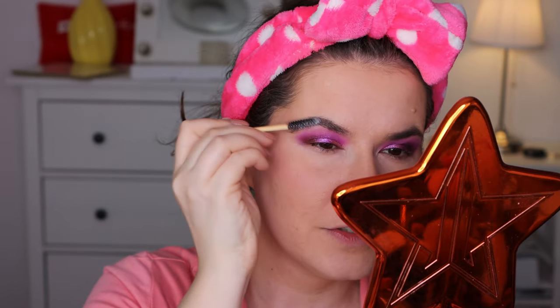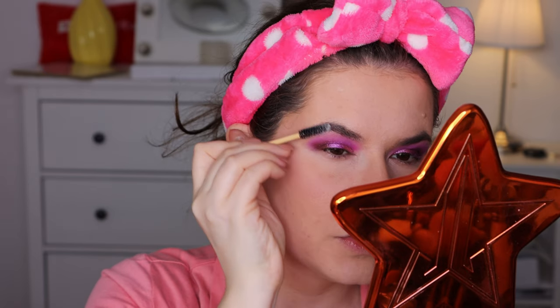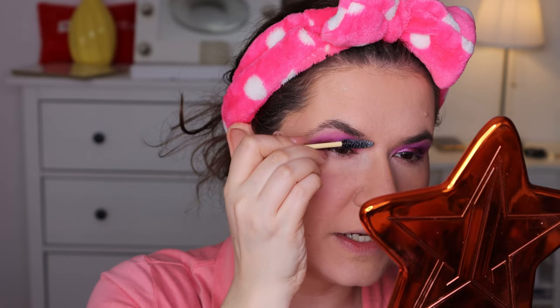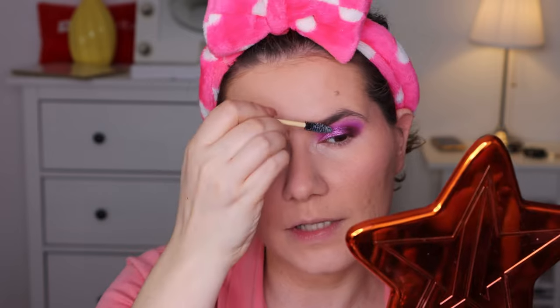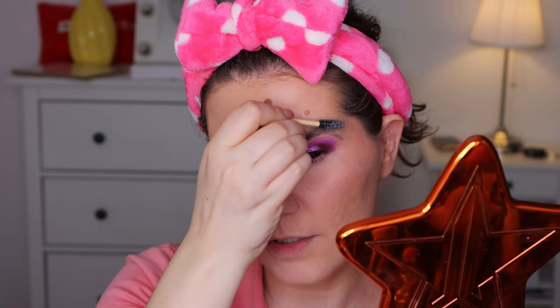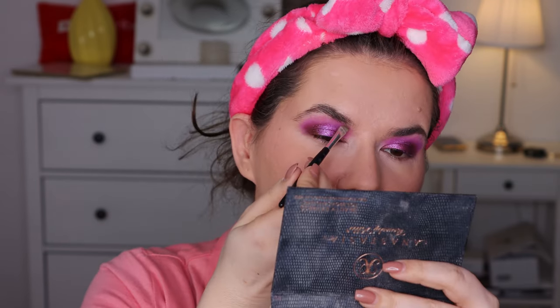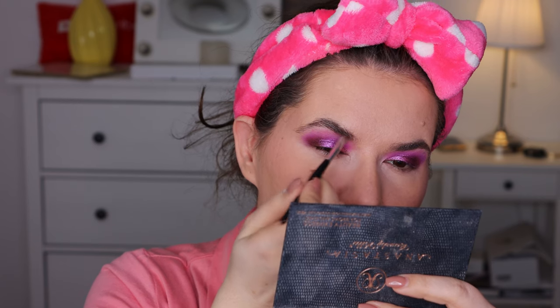A little bit too much product but I'll make it work. I like going in with my eyebrows almost last because I always get foundation on my eyebrows if I do them first and then it looks messy. I'm going to go in with my old Anastasia Beverly Hills powder. They're not twins, not even sisters, but it still looks good.